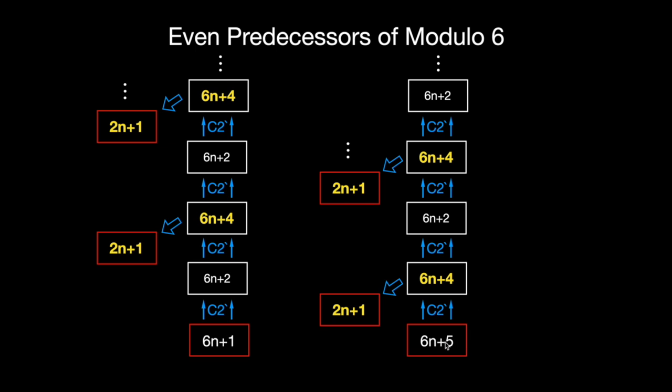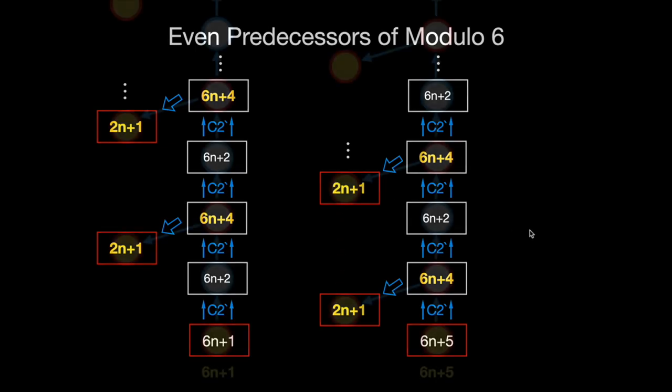The equivalence classes, I start from 6n plus 5, 6n plus 4, 2n plus 1. I'm getting an odd number. 6n plus 4, I'm always getting an odd number. There's always going to be an odd number here. I'm not going to get some other number. They're always going to be odd here. This is significant in the next couple steps.